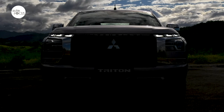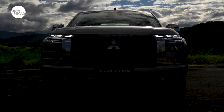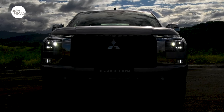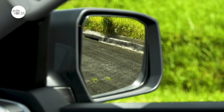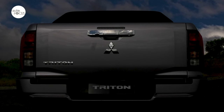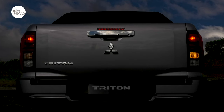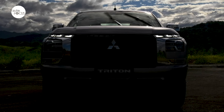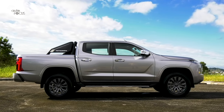The Triton GLS two-wheel drive features multi-projector LED headlights with manual leveling and auto on/off function, front LED fog lights, LED daytime running lights, LED signal lights on heated door mirrors that power-fold and adjust, LED rear combination light, and high-mount stop lamp integrated into the tailgate, rain-sensing wipers, sport bar, roof-mounted short pole antenna, and four cargo bed inner hooks.